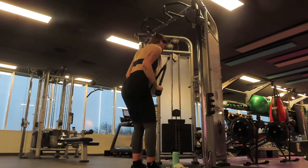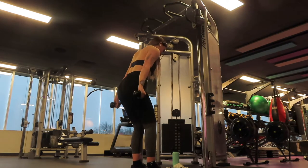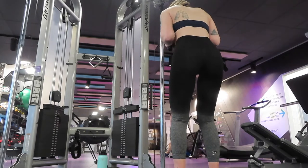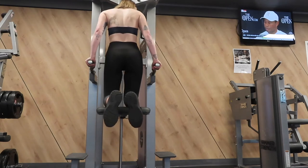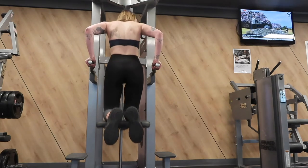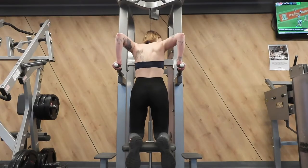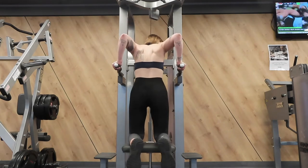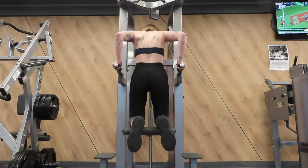The last two exercises of this day are not a superset but they target the same muscle group done back to back: two tricep exercises. I have tricep pulldowns and, for the very first time, assisted tricep dips. Starting with the pulldowns: three sets of 12 reps. For the tricep dips: three sets to failure. I'm not 100% sure if my form was right — not sure how far down or up you're supposed to go. I was actually quite impressed at how much weight I could do it with — I found myself lowering the assistance weight a couple times because I was stronger than I thought.